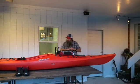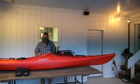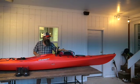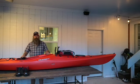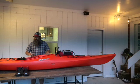So you can see we have this table completely covered with gear. And by using compression sacks to pack it smartly and laying it out properly to fit whether the stern or the bow hatches, plus eating up some of that gear in the deck bag, water bottles inside, the bladder inside, my small little cooler bag inside to keep my cheeses cold for my lunch throughout the week. Again, it'll just be skirted.